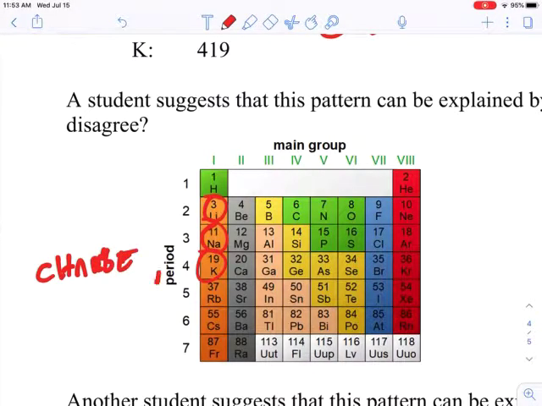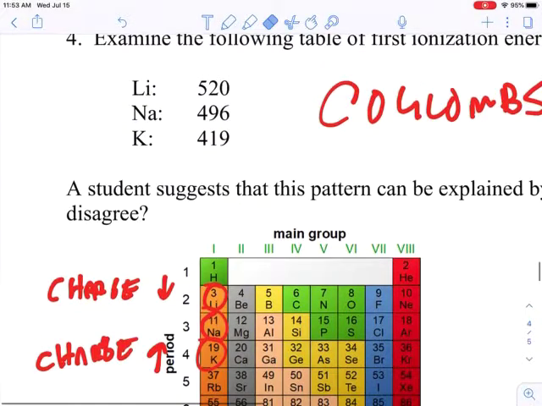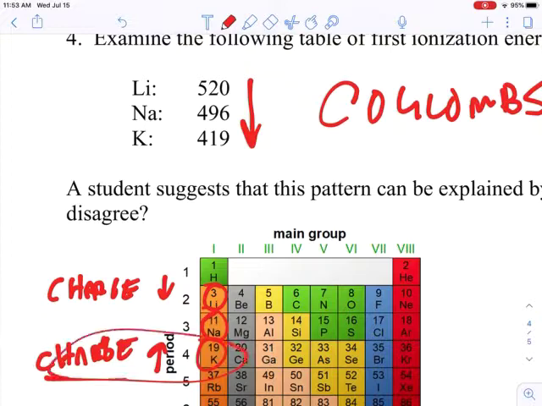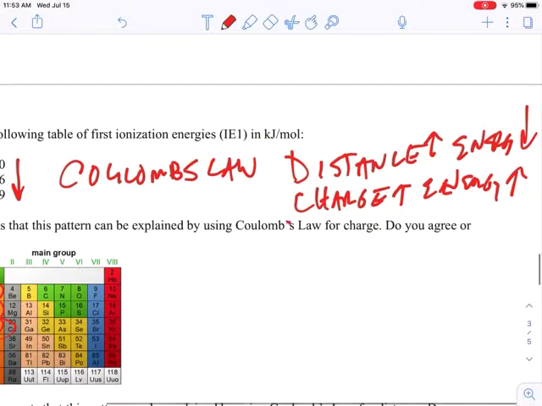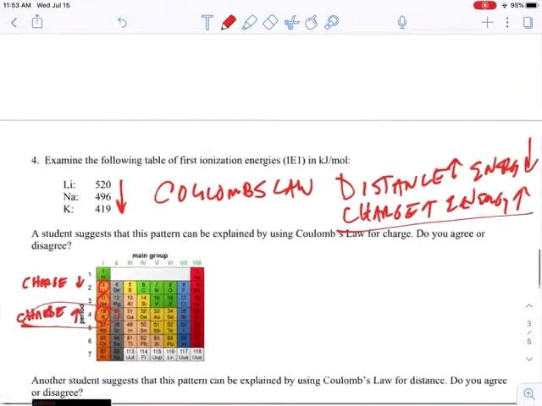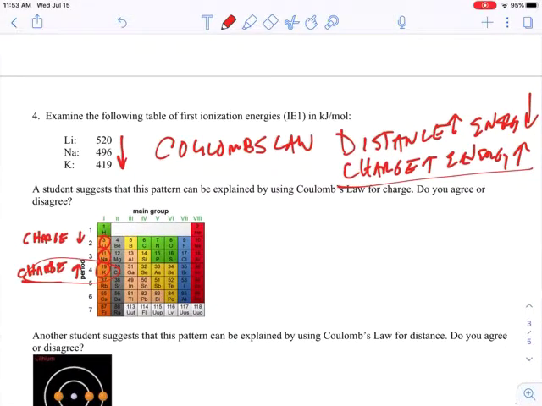So again, we're looking at charge here. This is charge up, and this is charge down. As you're going from here to here, your charge is actually increasing. But if you look at the results here, the ionization energy is actually going down. So our charge is going up, but our ionization energy is going down. That doesn't seem to make any sense, because if the charge goes up, the energy should go up. So consequently, there must be something else going on here, because it certainly doesn't look like charge can help explain the phenomenon and the data seen for these first ionization energies. So charge here is a big no.